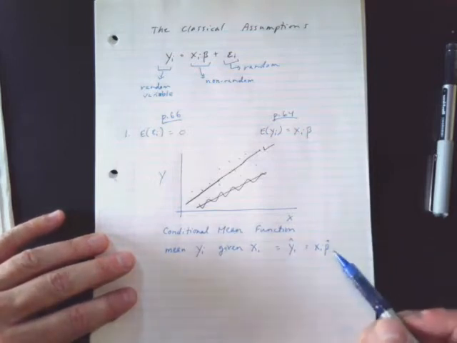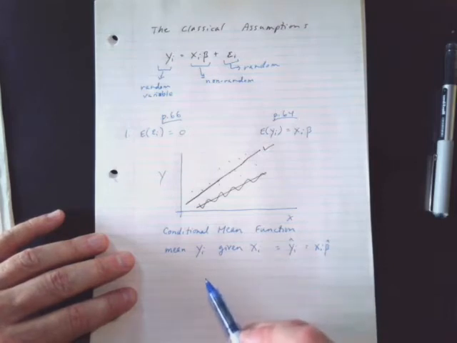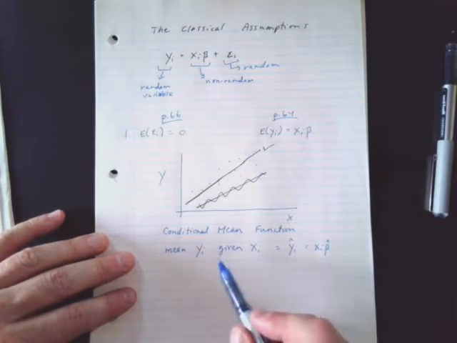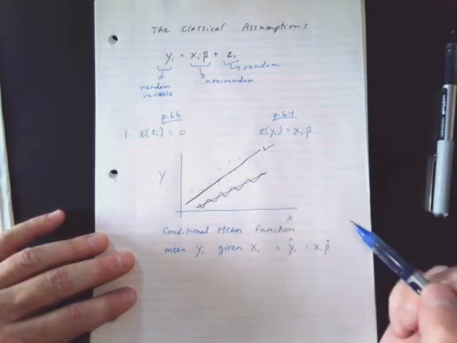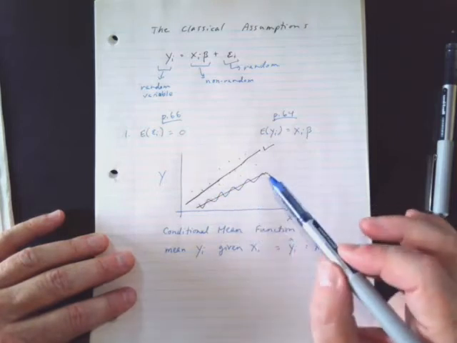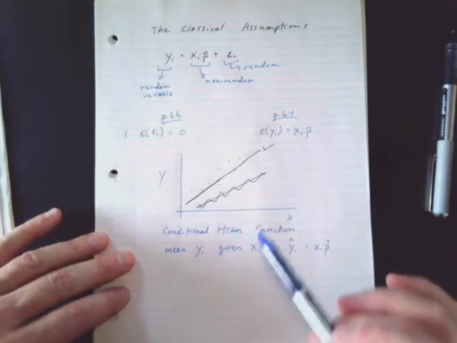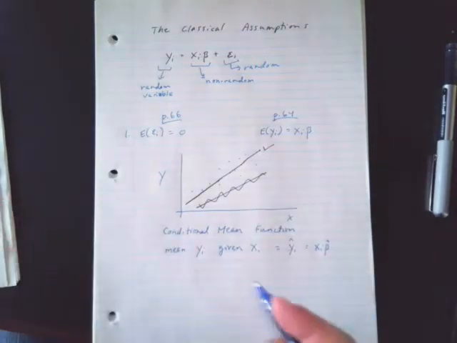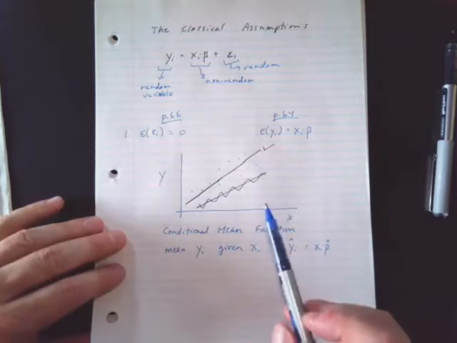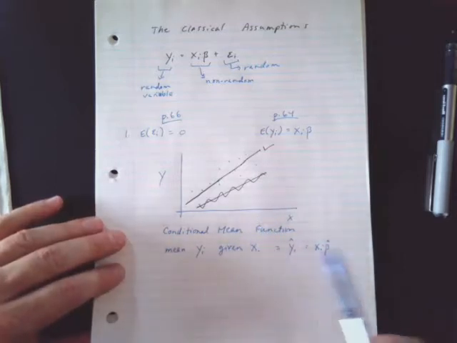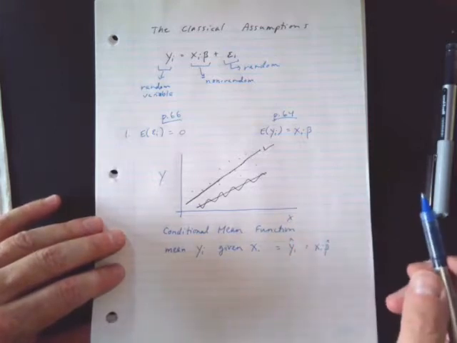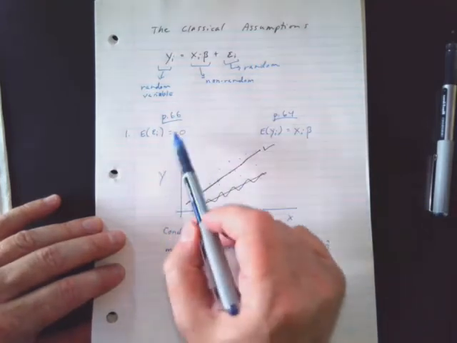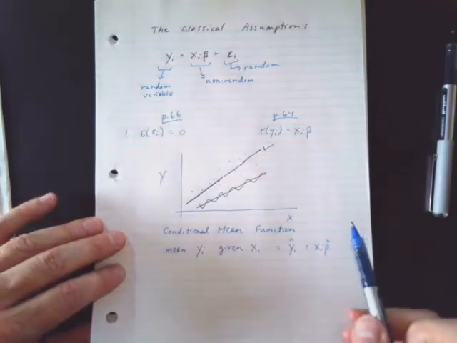Okay, so in our house price example, the mean value of a house given that it has 3 bedrooms is whatever the predicted value of the regression model is, but that's not going to be the exact value of the house. That's going to be the expected or mean value for a house of that size. That's what we mean. A conditional mean function is the mean given the observation on the explanatory variable. And that interpretation makes sense only if the expected value of the error terms equals 0.